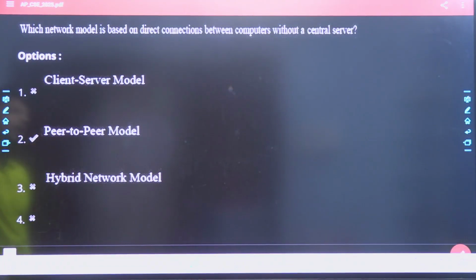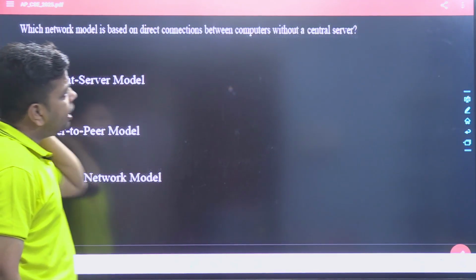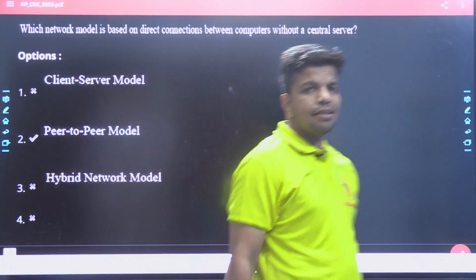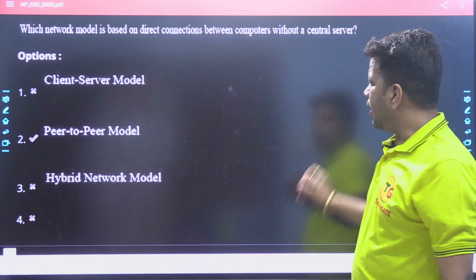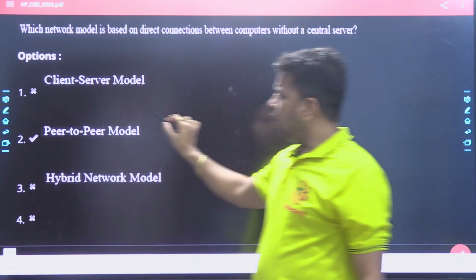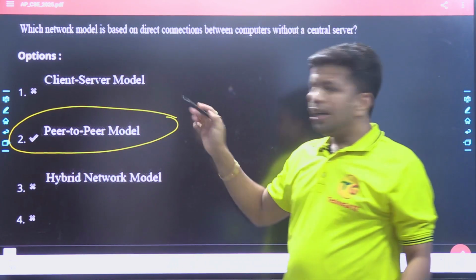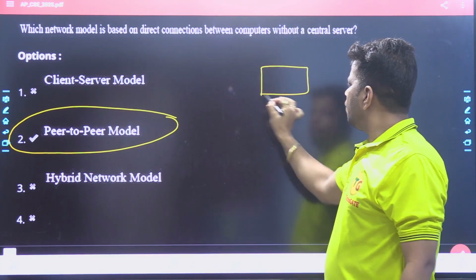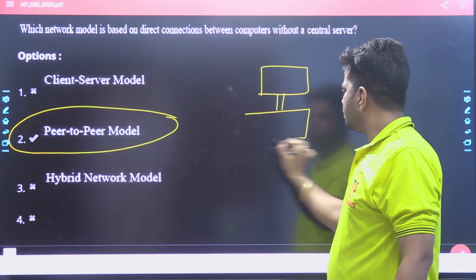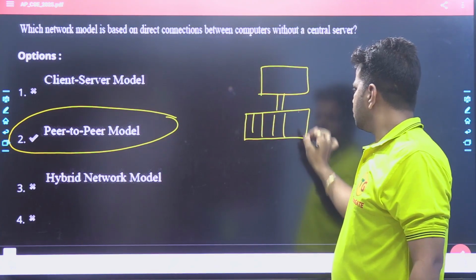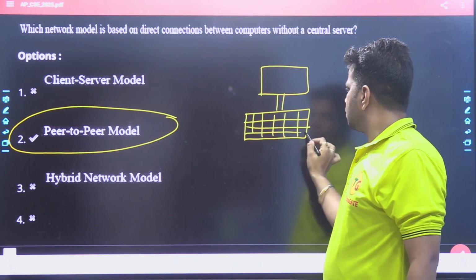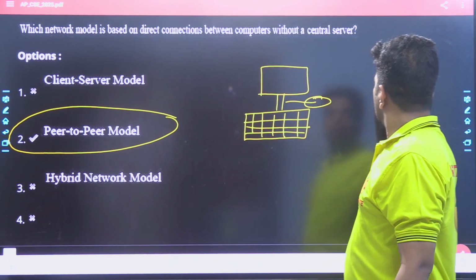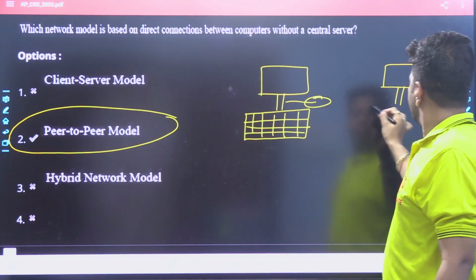Which network model is based on direct connection between computers without a central server? Can we go with the peer-to-peer model? It is a direct connection between the devices. Let's see, we have one host device, and there's another host device.